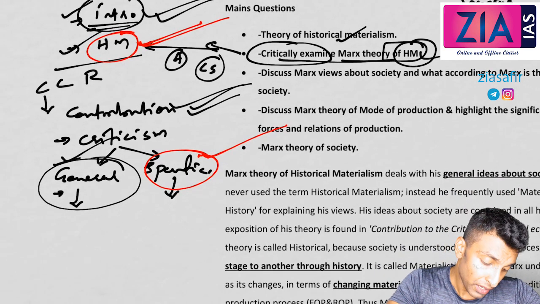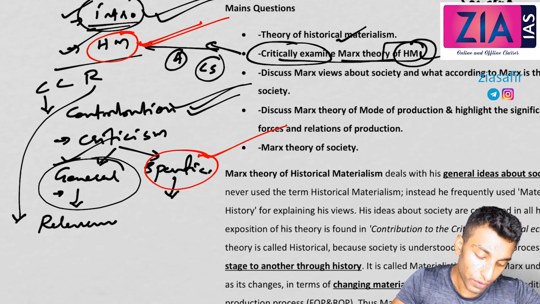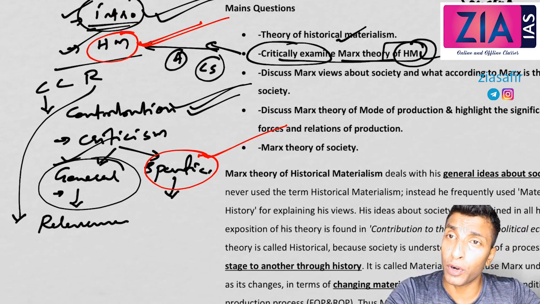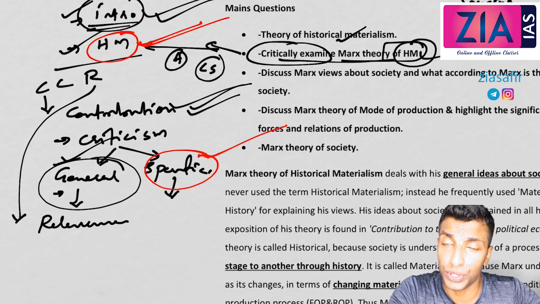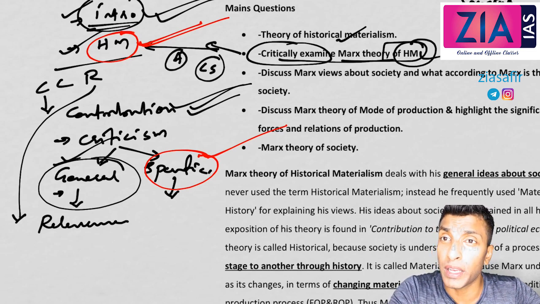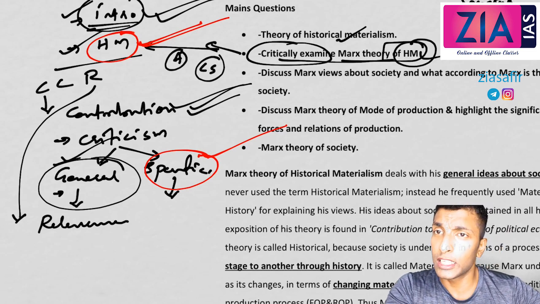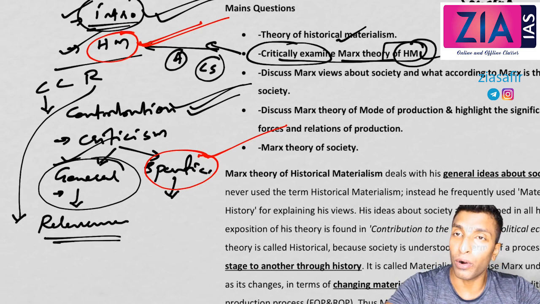What about conclusion? You will conclude this answer with this. What is this R? Relevance. You will write the relevance of Marx. Like till the time poverty and exploitation is there, Marx is considered so relevant. Till the time exploitation of man by man is there, Marx is considered as relevant. Though Marxian concepts like communism, socialism are utopian concepts and will never come into existence, the concerns raised by Marx can never be ignored by a welfare state. Okay, so in that context you can say the relevance of Marx, and this part also will be common for all the questions.